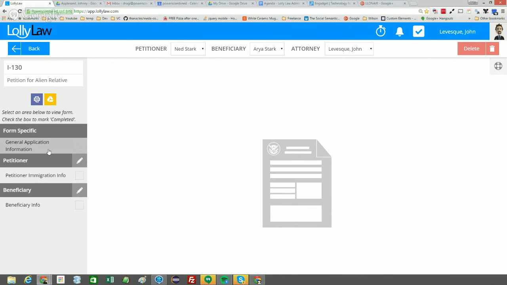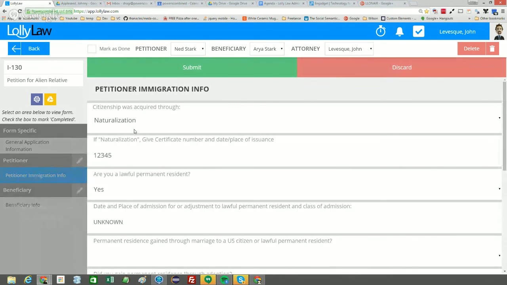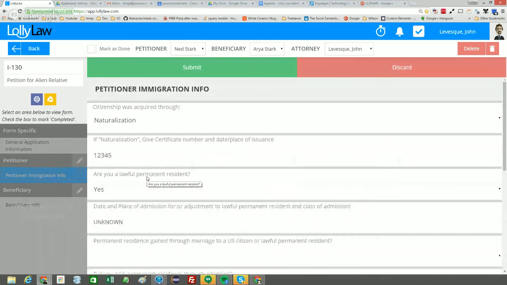But there are other firms that want to be more thorough, and sometimes they want to answer every single question in the software and then produce the PDF. And we allow that too. So there's other sections here on the left, and you can pull them up, and they're going to look just like the same forms that you saw on the client bridge. And in fact, these match up. If there's a field in here that's on the client bridge or vice versa, they link.